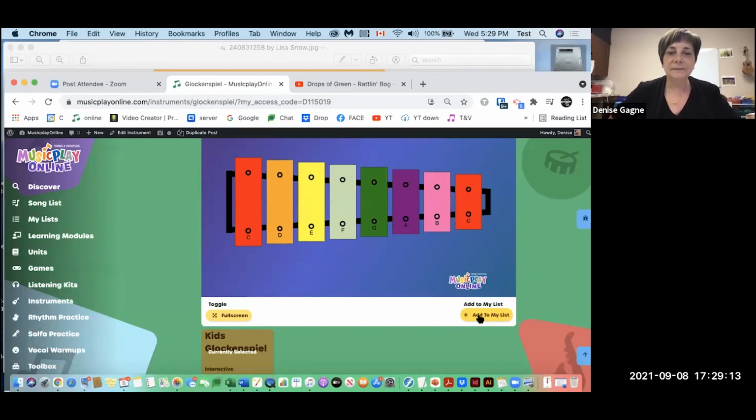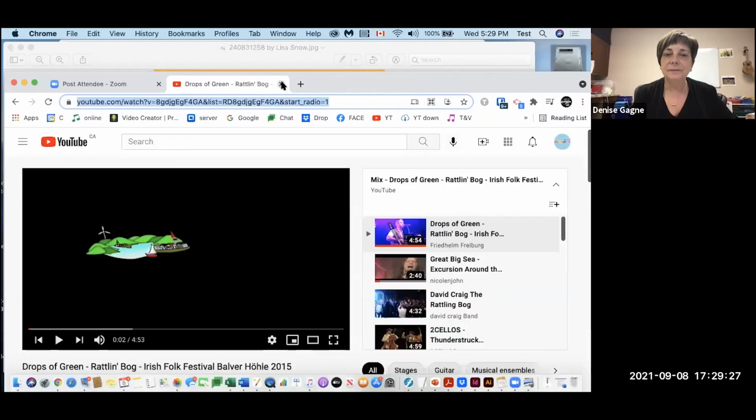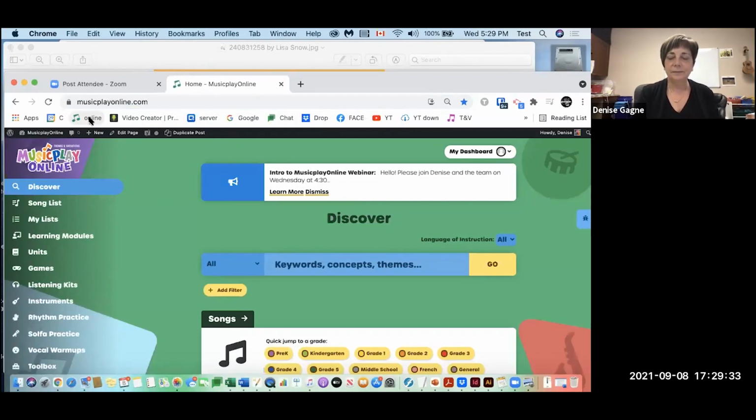Perfect. Okay, so we're getting some bug reports, so that's really good. So please, if you see that little bug and you have something weird, definitely click on it. I'm seeing that when you toggle out of large screen, it jumps back up to the top. We are looking at that bug and trying to track it down. It's kind of like hunting, so it's taking us a while. Okay, and then there's that and all of that stuff.